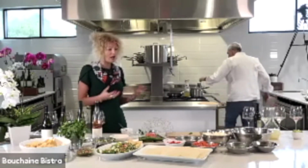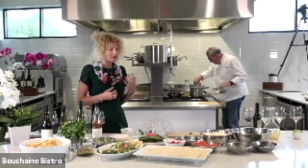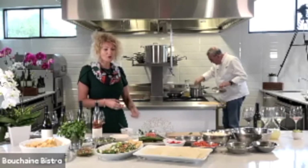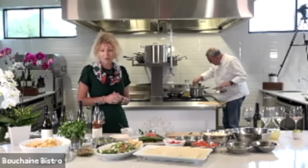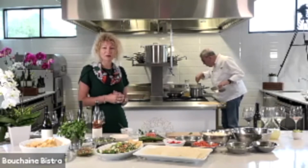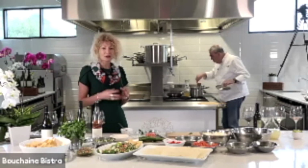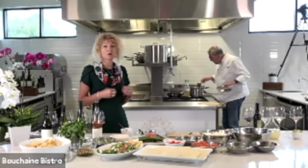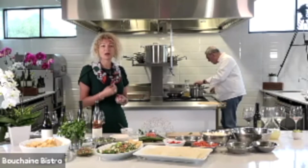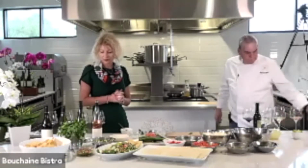So what we're having here, we have a lot of flavors, a lot of delicious food, but with a lot of acidity, we have lime juice, we have spice. So we have a very complex flavor profile here. So it can be challenging for the pairings if you go with the richer wines. That's why we choose lighter, crisp, bright, fresh wines. So when you have cuisines like this, avoid any wines with a lot of oak aging, a lot of tannins, a lot of alcohol. So lighter wines will be your perfect choice.